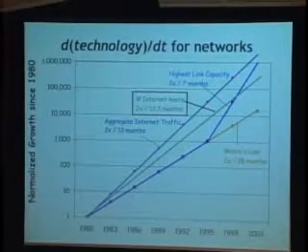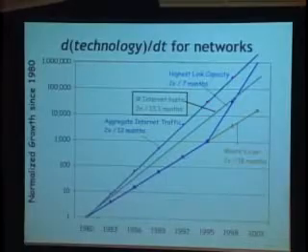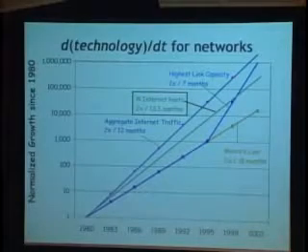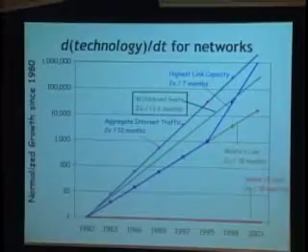So this again means that in order to exploit all this additional link capacity, we need faster computers, and the rate of change of technology is just extremely high. Interestingly enough, of course, as we said before, the speed of light never changes.